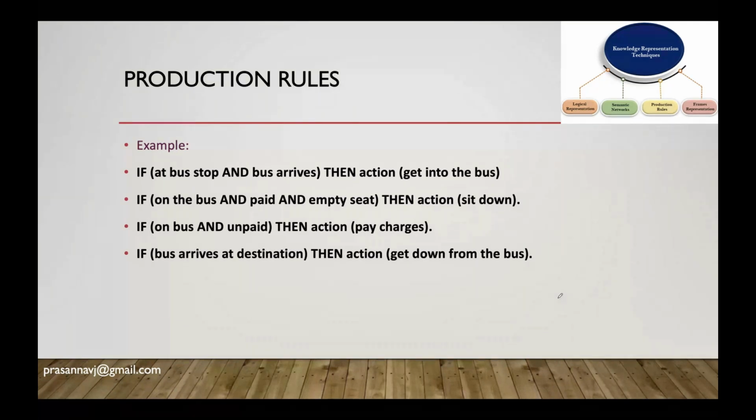If the robot has to take a particular box and put it there, I can define these rules as if-then-else statements, so that the actions are directly provided. If at a bus stop and the bus arrives, then the action is to go into the bus. Like you are instructing the robot to perform an activity. So that is a production rule.